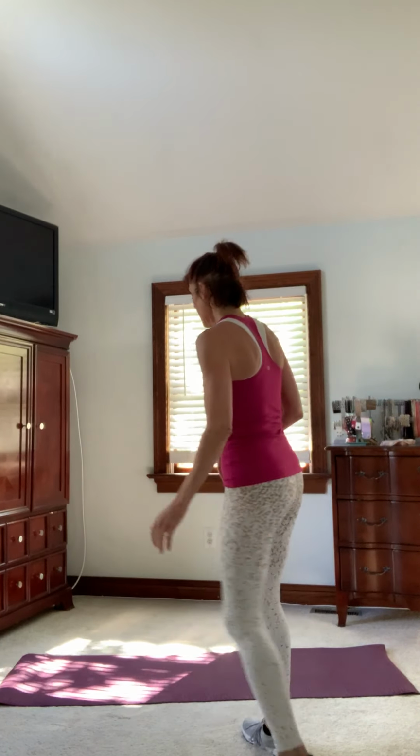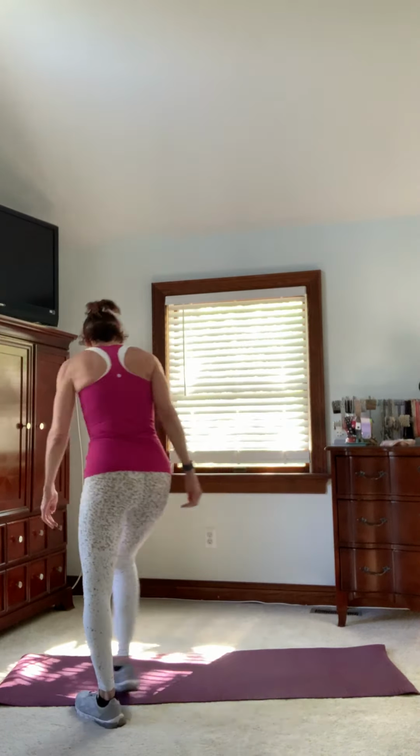Nice work. All right. Core. Let that heart rate recover because we're going to go down to the mat again. Looking good. This one, we're going to do crab kicks. So we're going to be seated. Your abs are tight. Your feet are down. Your hands are behind you, right under your shoulders. We're going to lift the hips up.